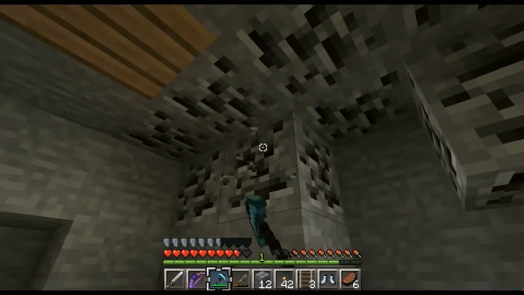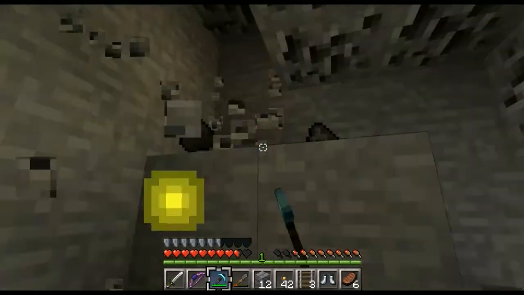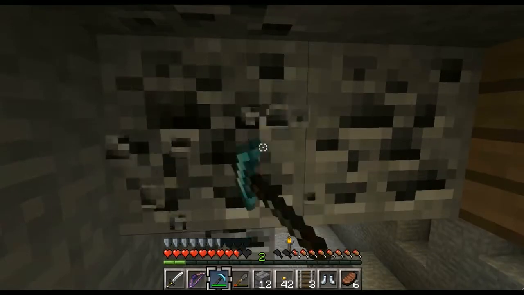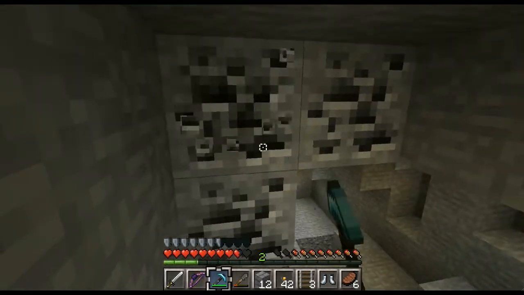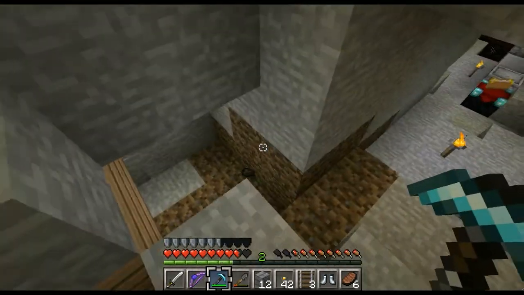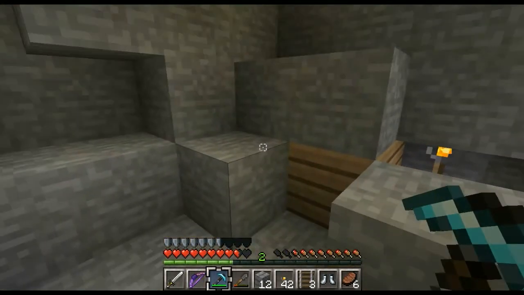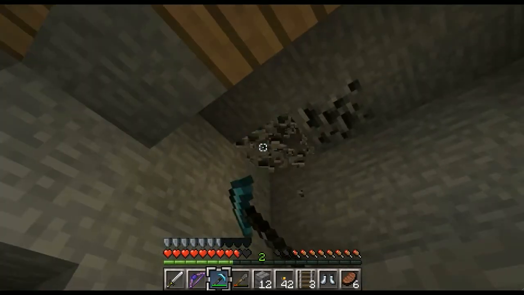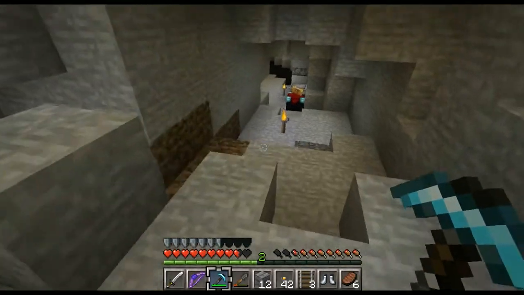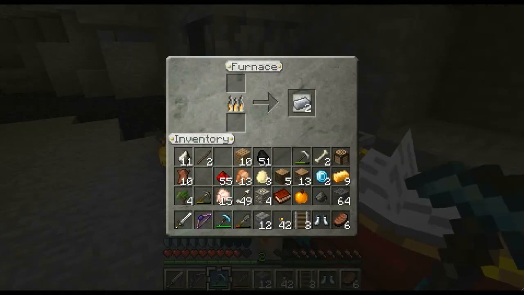I'm gonna do some poking around here, see if I can find some more stuff close to us. There's tons of iron here, and oh! Did I? No. Never mind. Sorry for making you believe that maybe something good had happened. It's okay, I forgive you. Thank you. So there's tons of iron here, at least, and wow! You wanna grab that, bring some of that back, and we can be good to go?